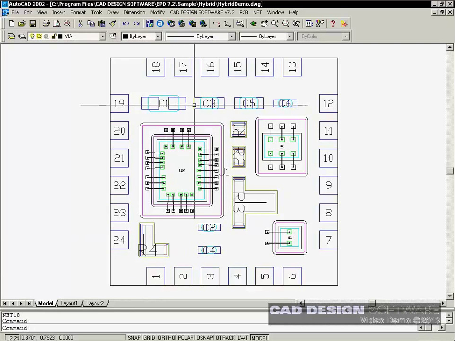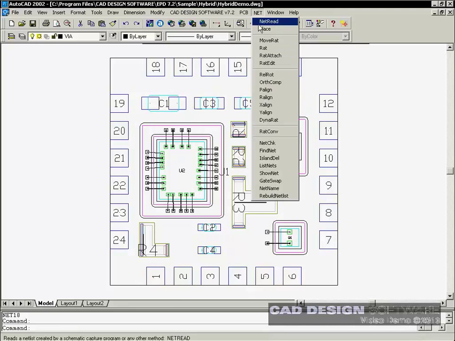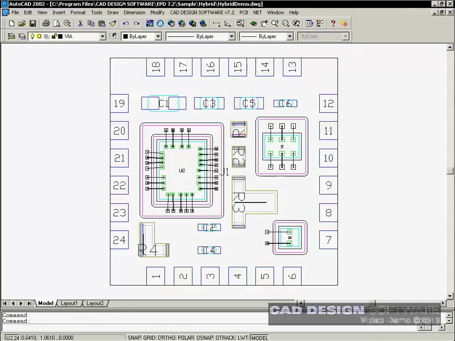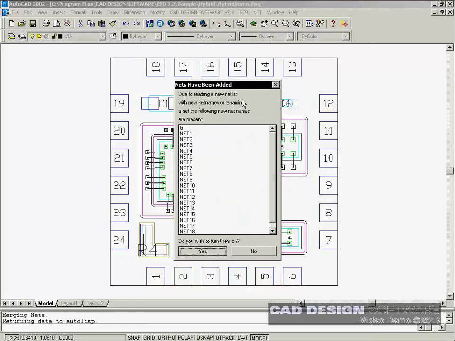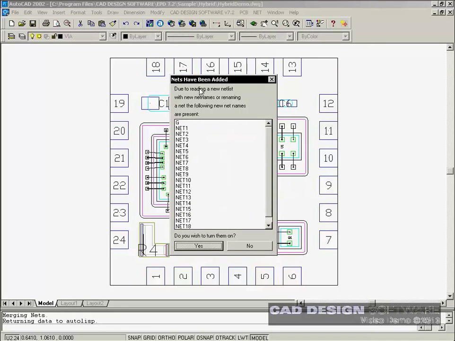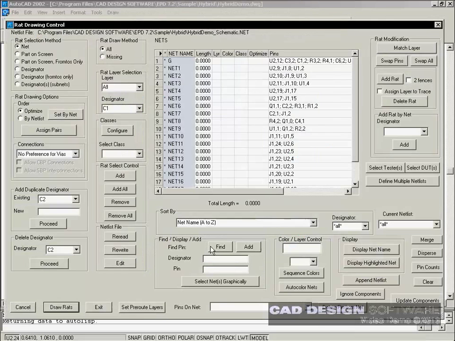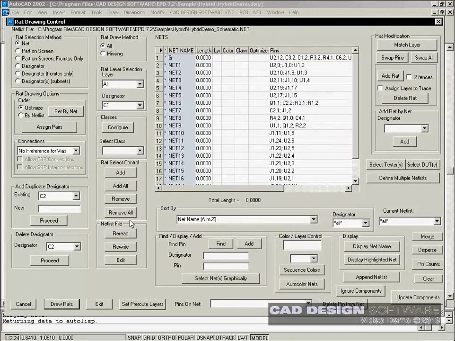Now we'll create the rat line connections that can be converted into conductive traces. We'll go to the net menu, pick the rat command. We'll receive a box that new nets have been added because we read in the net list. We'll say yes to turn them on. And our rat drawing control dialog box appears. All of our nets have been read in.